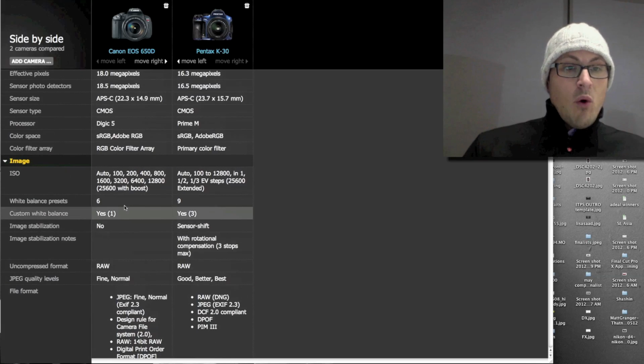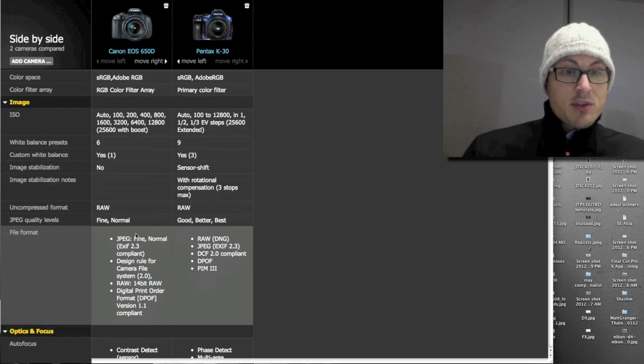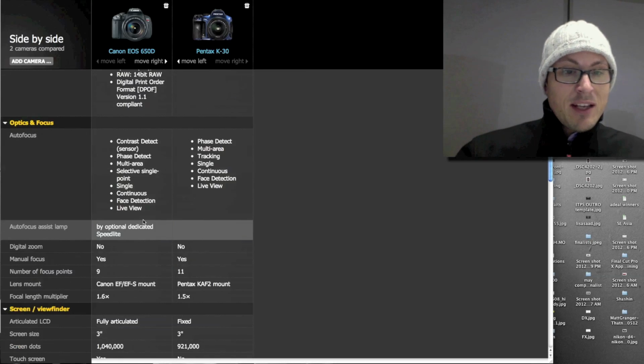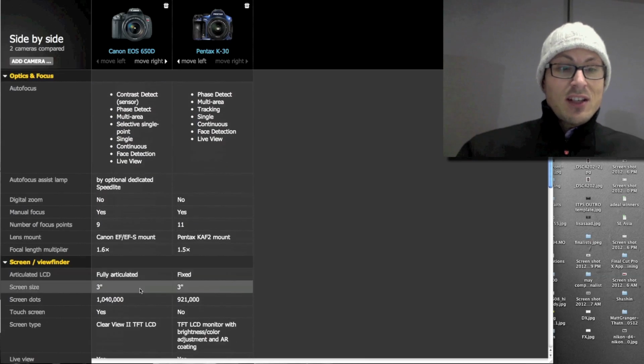You can see more white balance options, customized options on the Pentax compared to the Canon. The Canon is offering a lot of different shooting options, but then the Pentax is actually giving you 3 options for JPEG, which is not a bad thing anyway. Another couple of things, it has 11 focus points, which is great, the Pentax, compared to the Canon's 9. And as I said, the focal length multiplier is actually 1.5 compared to 1.6 because of that slight difference in sensor size.